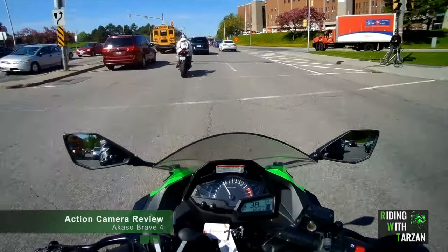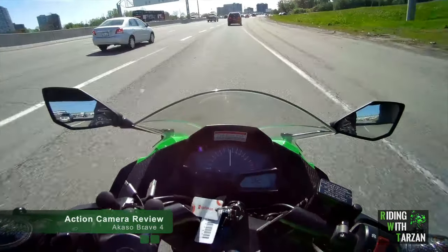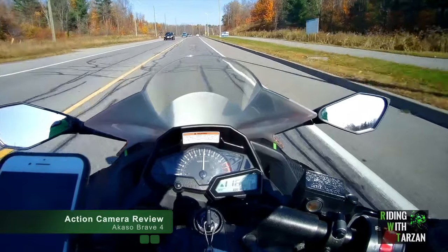I recommend this if you are, let's say, moving at high speeds, if you're doing a race video, if you're at the racetrack. This is something you definitely want to have a higher frame rate to show all the detail at high speeds. Okay, let's talk about everything I love about this camera.